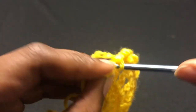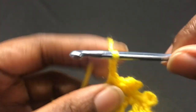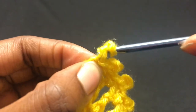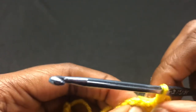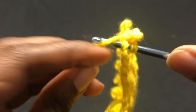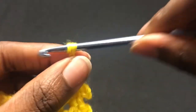Okay, so now we're placing our last picot stitch in the top of our treble. And instead of putting a double crochet in the space, we're going to put it directly into our chain. Now we're going to chain up 6.